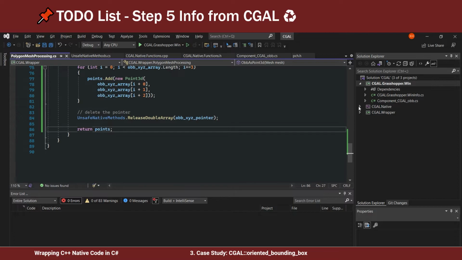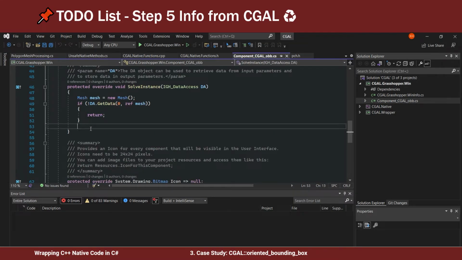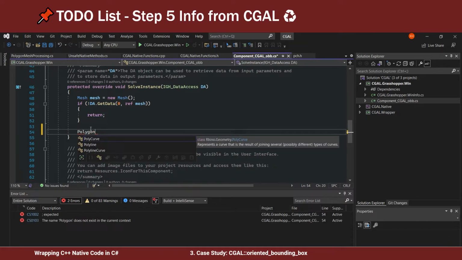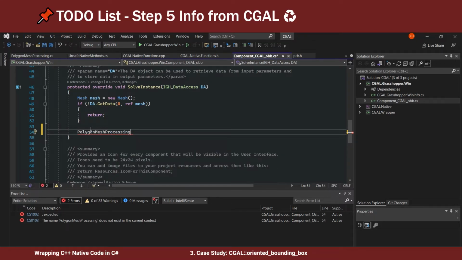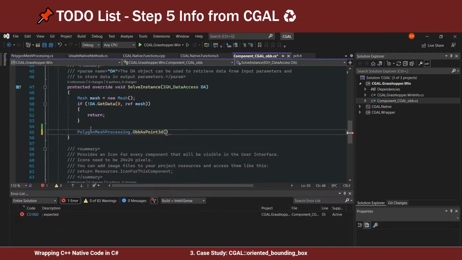Okay. So we move to here. Call the function polygon mesh processing. Add the reference dot vvx.3d mesh as an input.